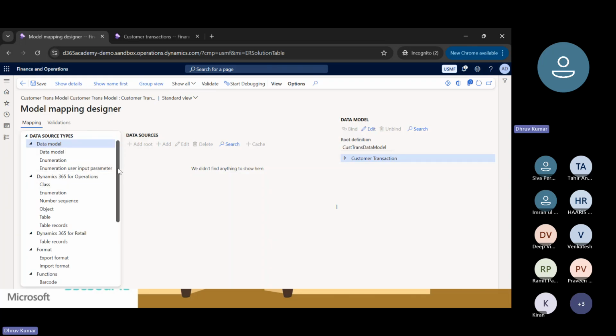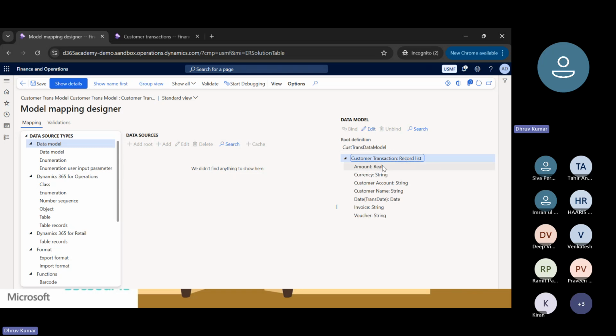Now everything is here. As you can see, what model we have created, not the root one, but the root is starting to show here, that root definition. And underneath that, we have prepared this record list. If you wonder, we just need to click on show details. It will start to show what types we have created here.